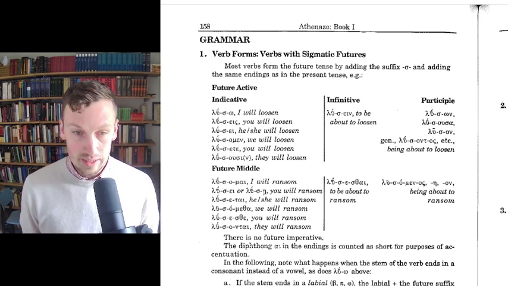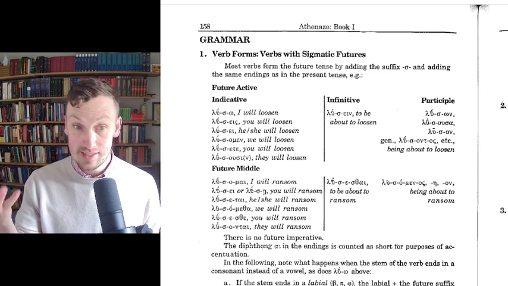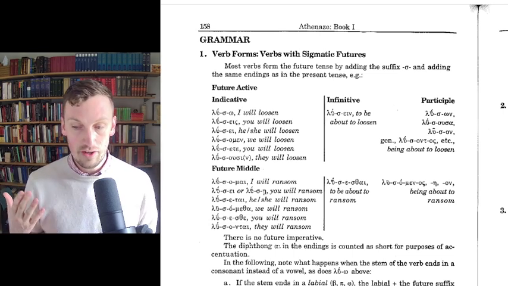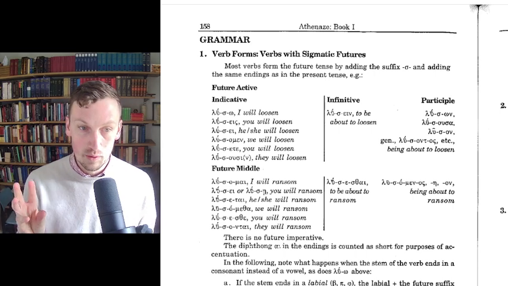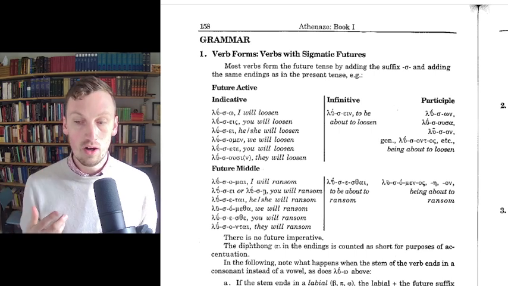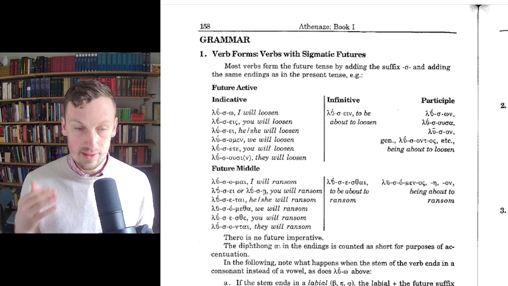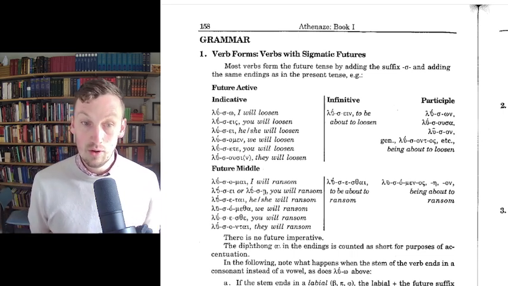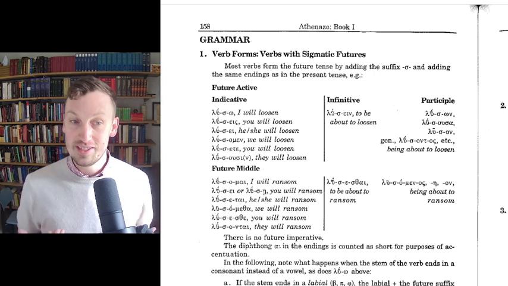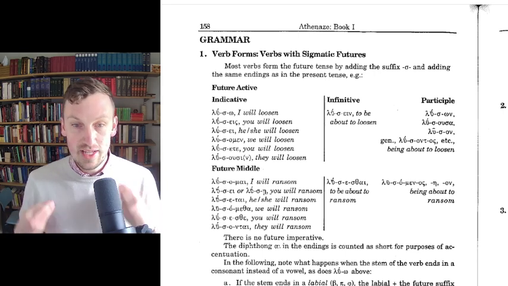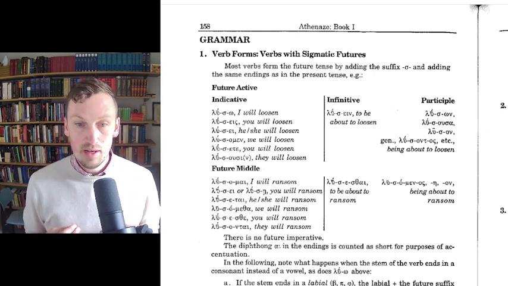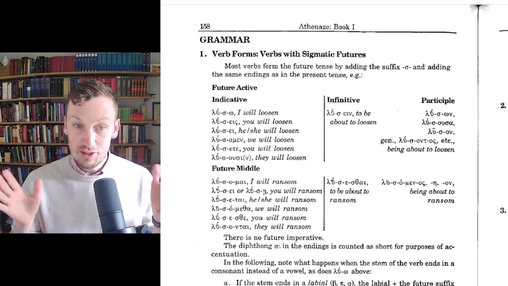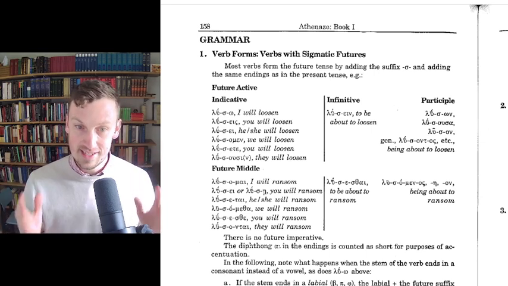And realistically, as we'll start to see with this future, the forms are actually predictable. They're sort of derived. You learn one new rule, one new way to change something you already know, and you get a new set of endings. For the most part, it's actually not all that scary. So this is perhaps the clearest illustration of that. To create the future tense, you add a sigma between the stem and the ending. Everything else pretty much stays the same.